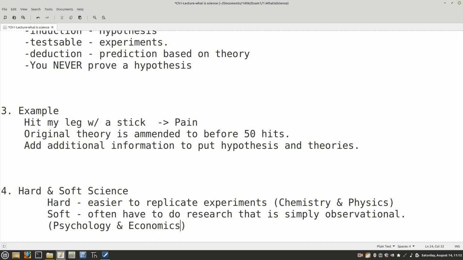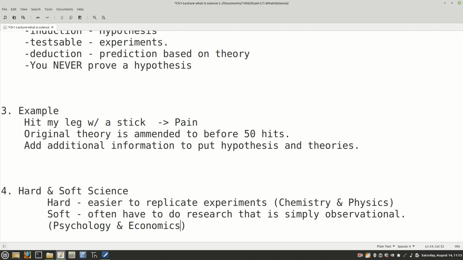And so psychology has become, at least when it's linked to biology and chemistry, quite scientific. But the other aspects of psychology, where it isn't linked to biology, are much less scientific, and we definitely call that a soft science, as is economics, because they simply do observations. They can't do experiments. So our definition of hard and soft science is going to be how easy is it to do experiments in your field.